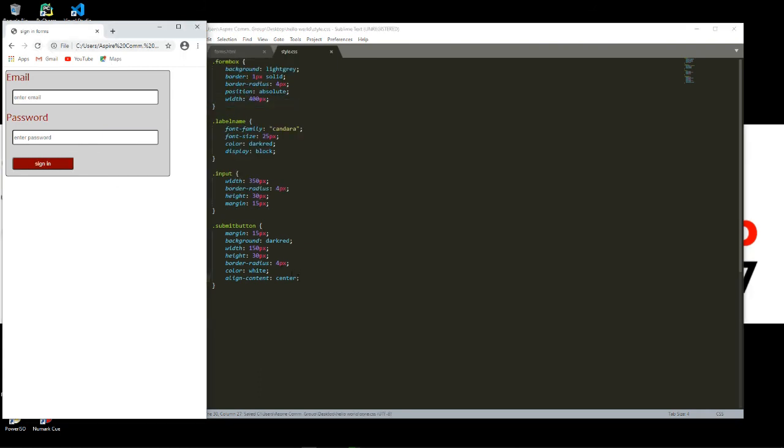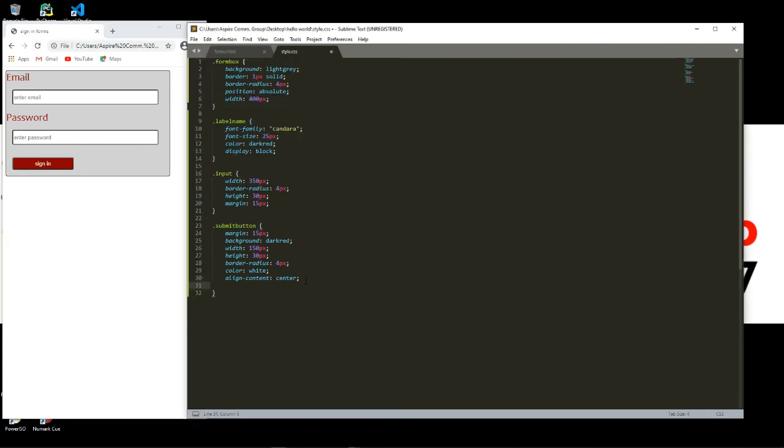Okay, we add some margins to it. Margin, and you know what margins do. If you don't, we have a lesson on margin.